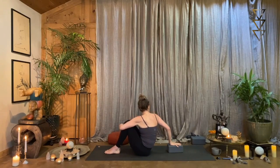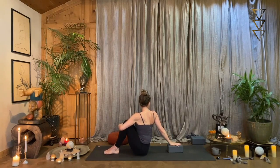You just don't want to let your back round here. So the higher you can elevate that hand, just the more liberated you're going to be able to come in the spine itself. Stretching out those muscles that have been worked. Exhale, face forward. Cross your right forearm in front of the left shins. Left hand behind you or on that block. Try not to collapse. Instead, lift and twist. Opening into the lung points. The left hip pulls forward.